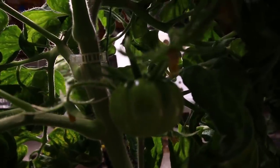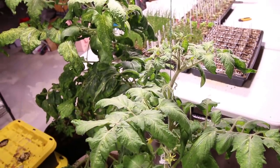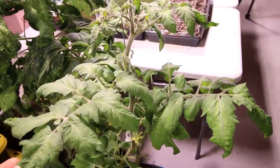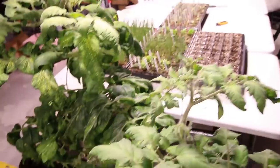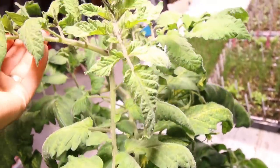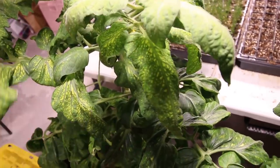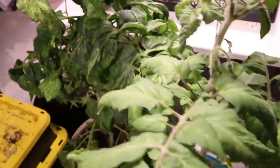Coming down here a little bit further, you'll see we actually have fruit set. These ones over here are doing quite a lot better — not as much fruit set, but still doing quite a lot better in terms of overall health. That watering issue just took a toll on that poor guy over there. As you can tell, we've got a little bit of a magnesium deficiency that's being fixed. We applied more trifecta down to the base there and all the new growth coming out is great. That's the thing about growing indoors — you're constantly working with nutrient deficiencies because they use up the nutrients so quickly in the small pots. So you've just got to re-fertilize when you start to see stuff like that, and they'll bounce back really quickly.